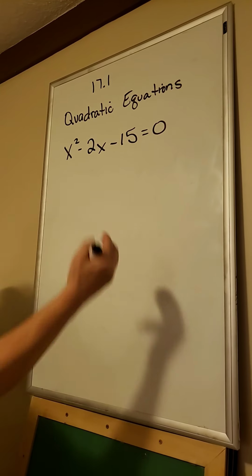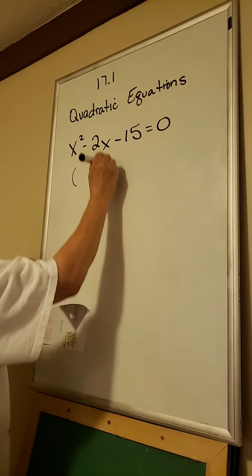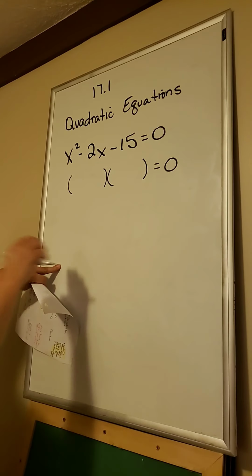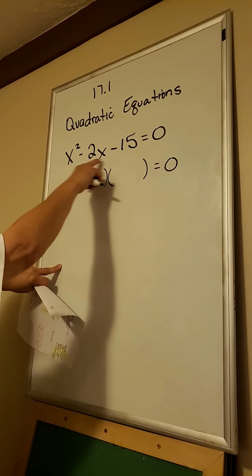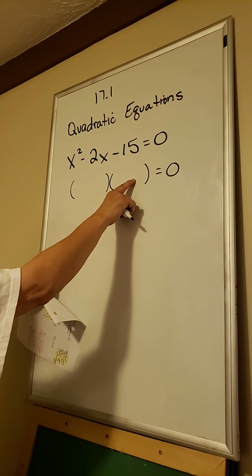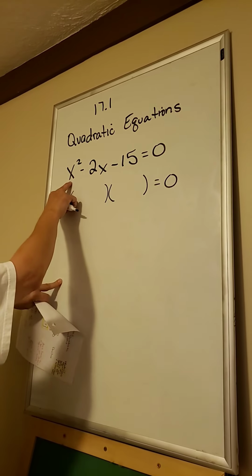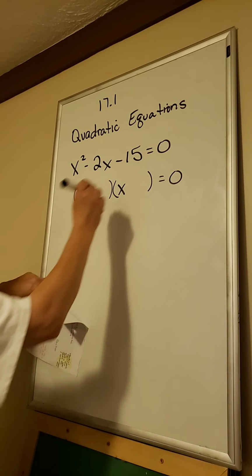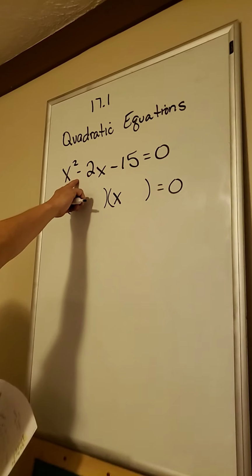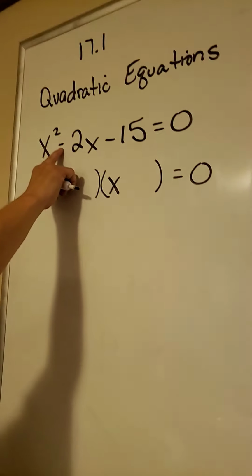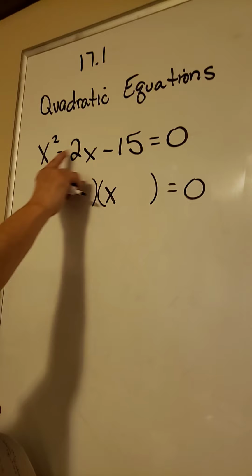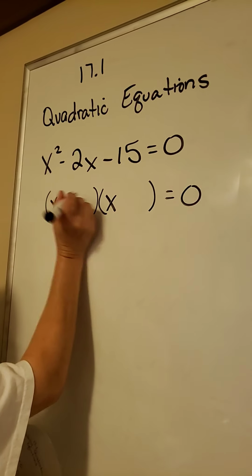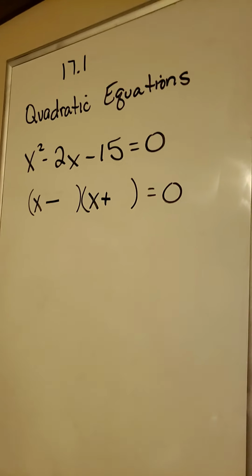So we're going to go ahead and factor this. Remember when we learned to factor, I told you I know that you hate it, but you're going to use it. This is where you're using it. So this is going to factor into two binomials. In our A position, we're going to have x. Now, when we look at this equation, the first and the second operation are both subtraction. So we know that in our binomials, we're going to have a minus and a plus.